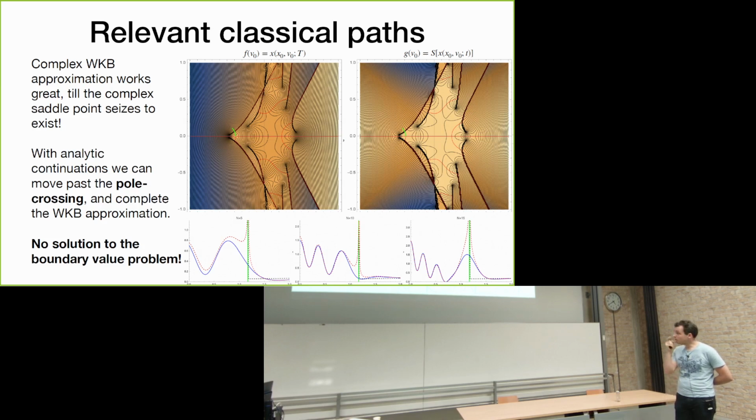However, now you have to basically think deeply and philosophize with yourself, because in the region of bigger than 1.5, where you need this analytically continued saddle point, you get a perfectly good result. However, you don't get a solution to your boundary value problem. So there simply is no classical complex path which allows you to do WKB beyond this barrier.